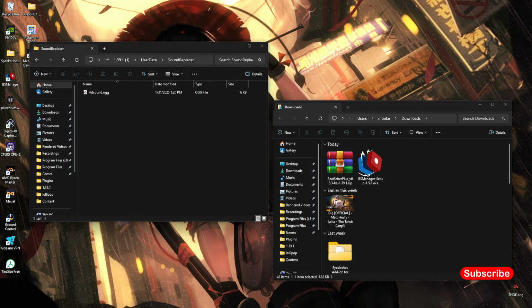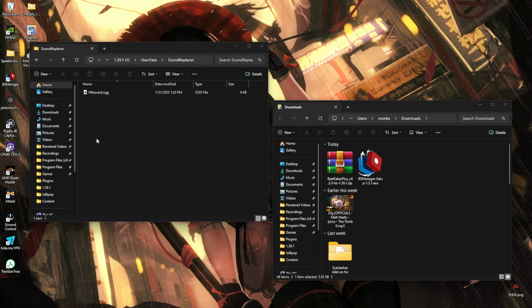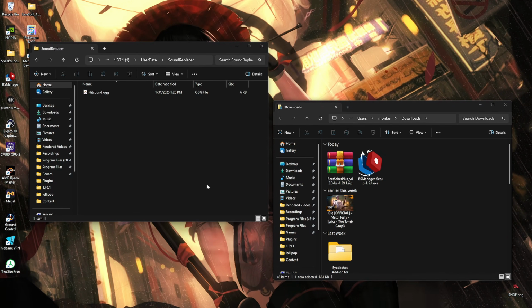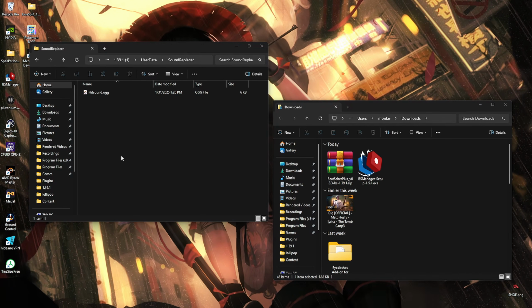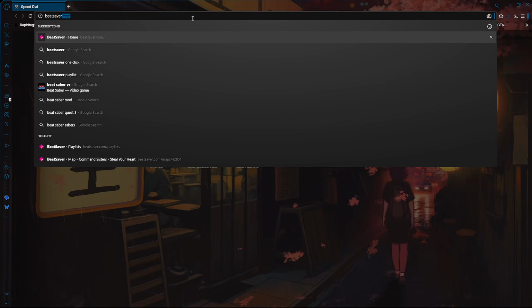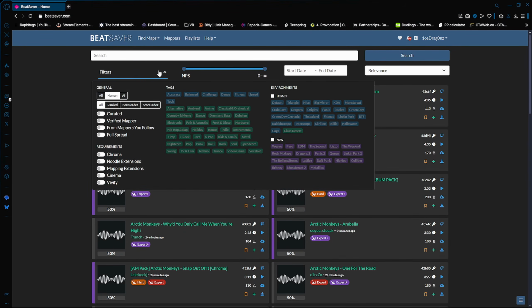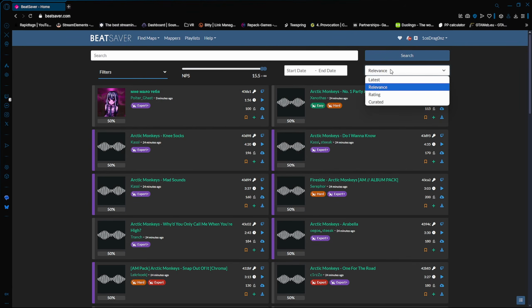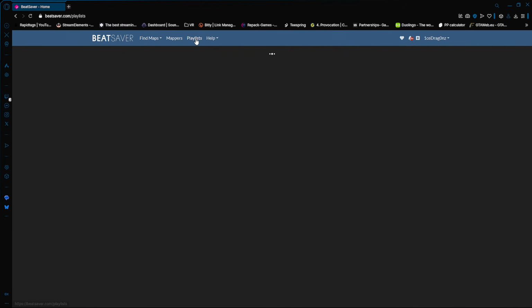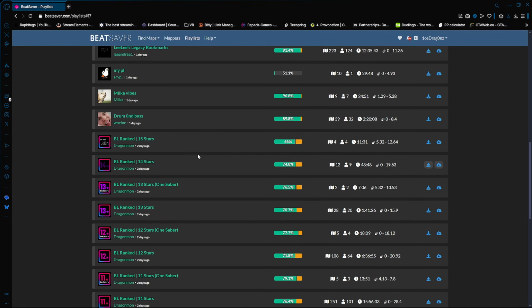And finally, we've come to the end here, where this is an alternative to getting custom songs if you don't want to look it up in game. Or this is how you get playlists. So you want to open up Google and search up Beat Saver dot com, and you can search up songs up here. You can have filters going. You can adjust your note jump speed and all that, or you can click on playlists here and search up what playlist you want, or just scroll through the many ones that are here.